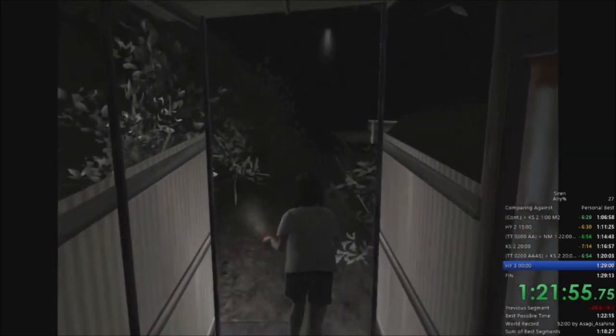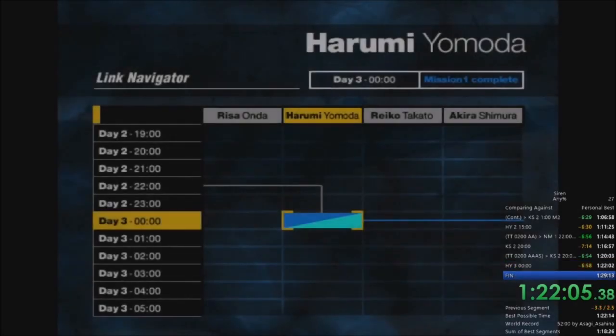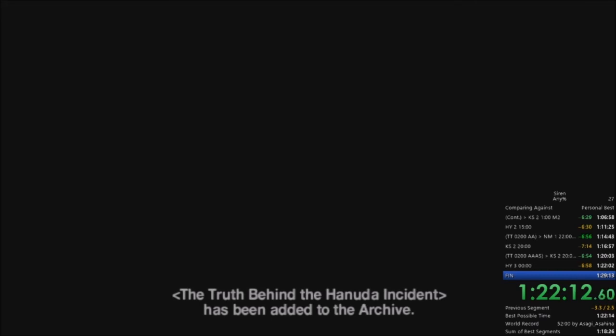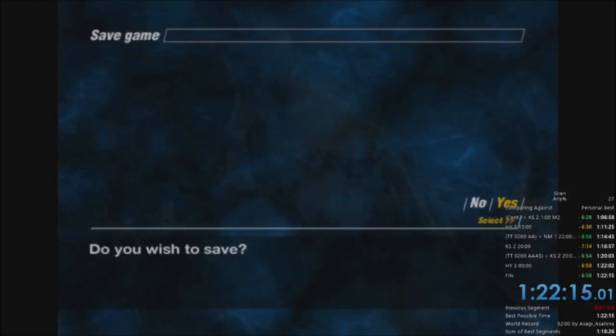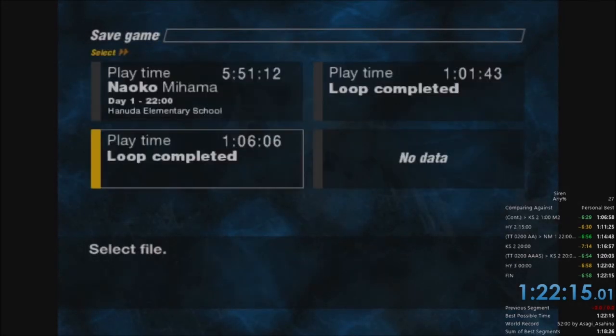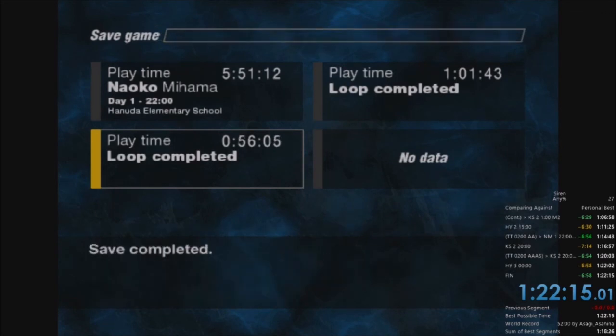Time will be coming up, not at the end of this level, but when we see loop completed on the screen. Because we do have a couple of cutscene chapters to go through as well. And time. All right, now we're gonna save because we need the IGT. That is how we compare times in this game. And 56:05, not bad at all.